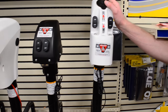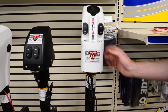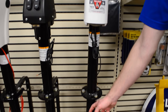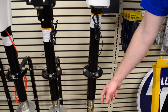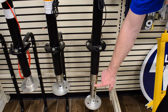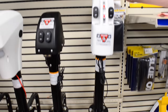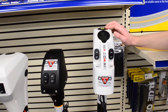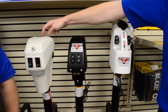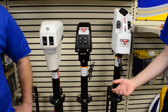Next up we have our 4000 pound power tongue jack by Bulldog. It also has a five year warranty. Three LEDs so you can see what you're doing to hook up at night. 17 inches of stroke travel on the leg. With the adjustable foot, on the 4000 you have a total of 25 inches of leg travel available to you. It also has a built-in level on the top so you can see how level the trailer is. And all three jacks do have manual overrides built into them in the event that the power goes out on your trailer or if the motor fails on you down the road.